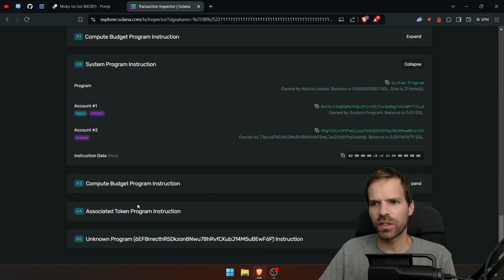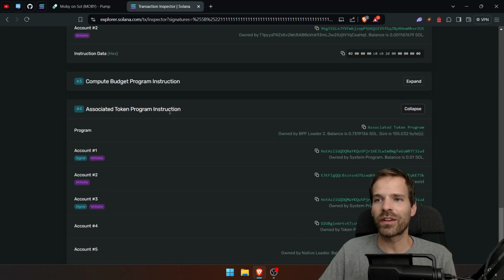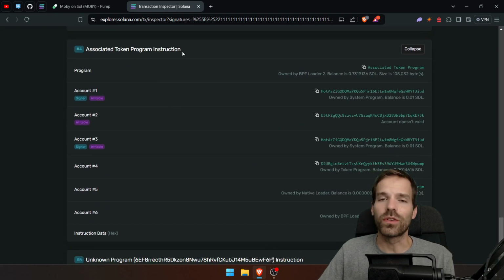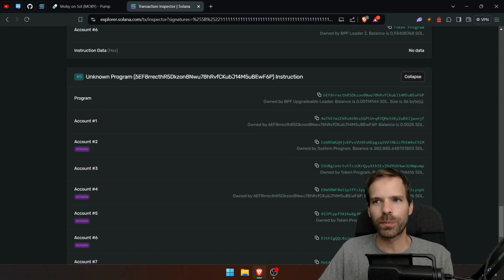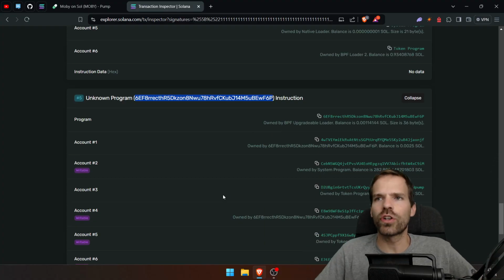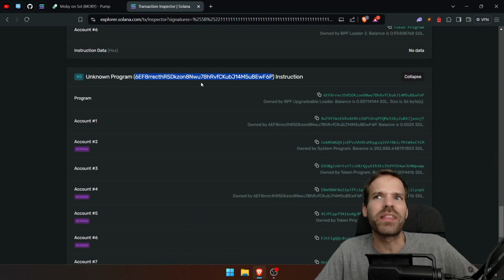Then another compute budget, we'll ignore that. Then I create an associated token account because I'm getting a new token, so I need to create that. And then the interesting part down here, at this program. By now I know this is the pumpfun program, but in the beginning, simply by exclusion, I can be like, okay, that must be that program that I want to interact with.